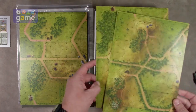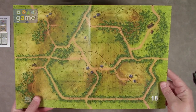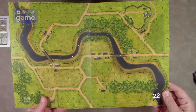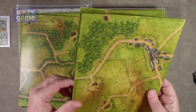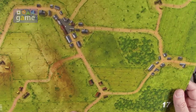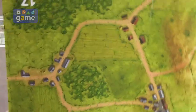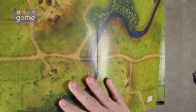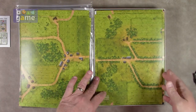I assume that they're numbered relative to the first set. So that was map 19 and 23. Here we have 18. This river runs through it here, 18 and 22. It looks like they've got them mostly aligned so that where they cut off, you can see the dot, which is roughly the center of the hex. This one has a little more on the side of it, but when you piece them together, they're pretty much going to make hexes on both sides. So the other side, there's another river. Another river hex. Or river map.